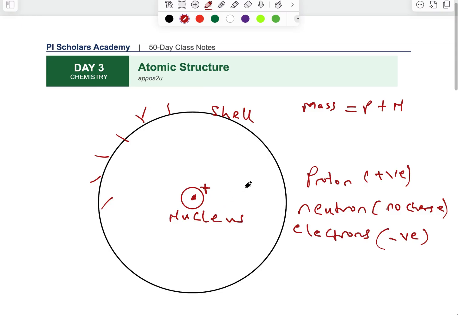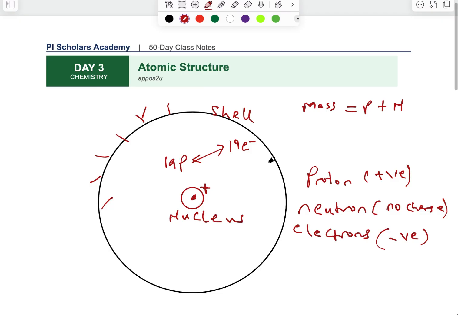You see, when you have a neutral atom, the number of protons and the number of electrons are always the same. So if I pick a random atom and the number of protons there is 19, that implies that this neutral atom will also have 19 electrons. So this is why a neutral atom is neutral, because the amount of positive charge that it has is the same as the amount of negative charge that it has. So these two guys equally neutralize each other. So that is for a neutral atom.